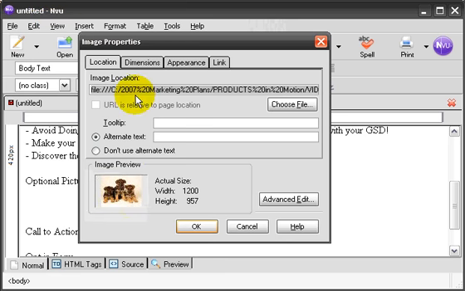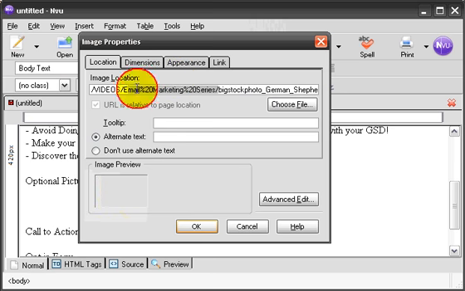Now one thing to mention is that it's always good to have the image location linking to the file name itself, and we'll show you the reason why later.